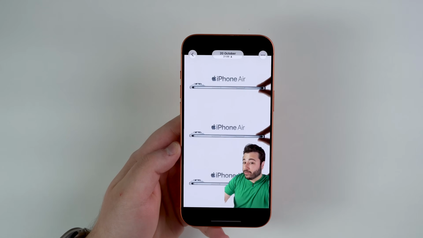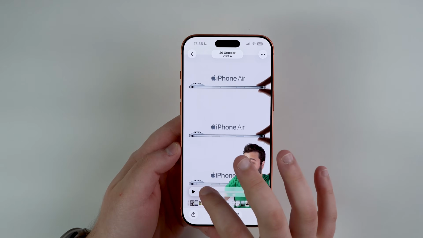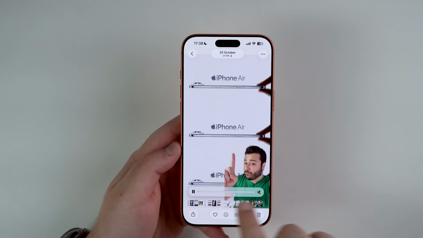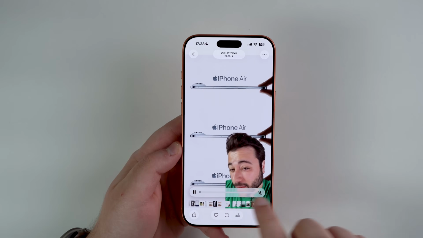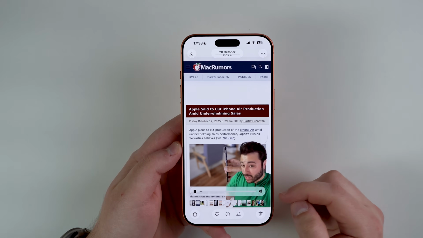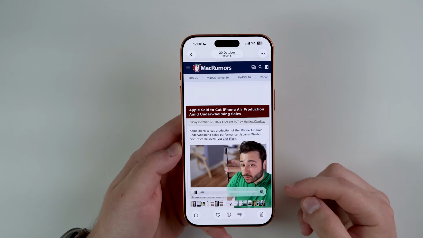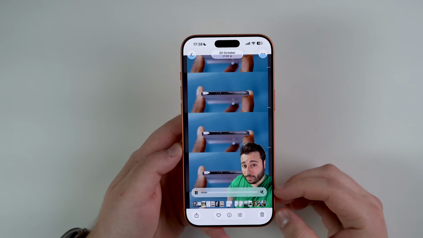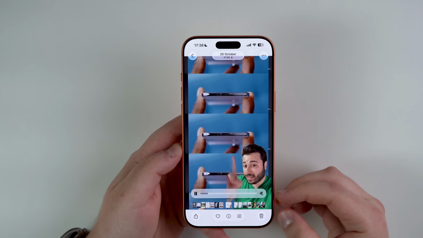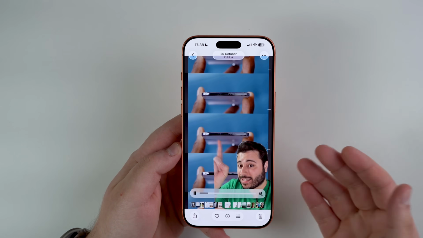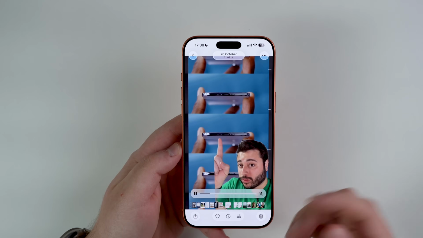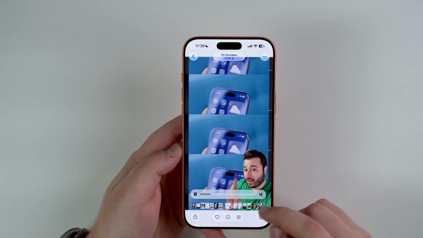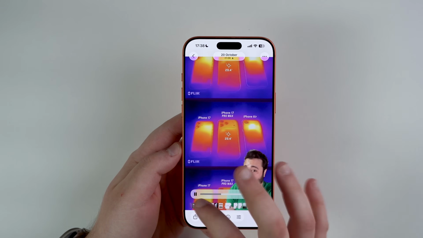Now, if we open the Photos app and we have a video and then tap on play, you can already easily notice a difference right here on the scrubber, on the little mini player. It's more integrated now, and in my opinion, it looks better, but I don't really like that if you want to see the time elapsed or how many seconds or minutes until the video ends, you can't see it.